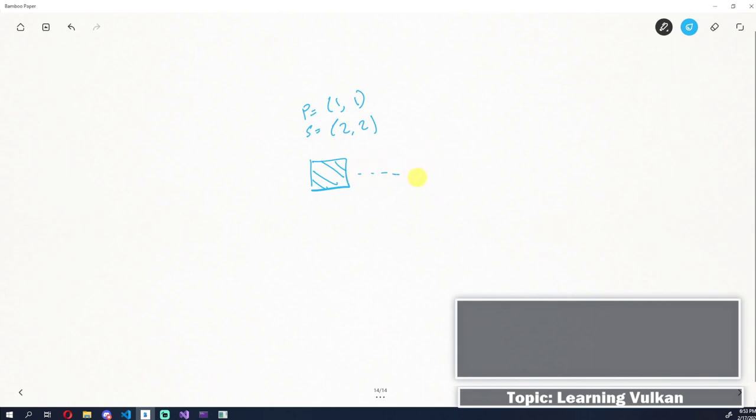Let's say this moves, we get a delta, same scale, 2 by 2. Now position, oh, actually no, we don't want to do this yet. So this is the parent transform. Let's do a child transform now, which is positioned relative to this. Okay, so we have a child here. His local position, which I'll just do with an L, let's say is 1, 1, and his scale is 1, 1. What that means is if we were to go from his position, which is 1, 1, then we would add this scale times this local position to get the appropriate. So his global position would end up being 3, 3, which I think is right, and I hope that makes sense.